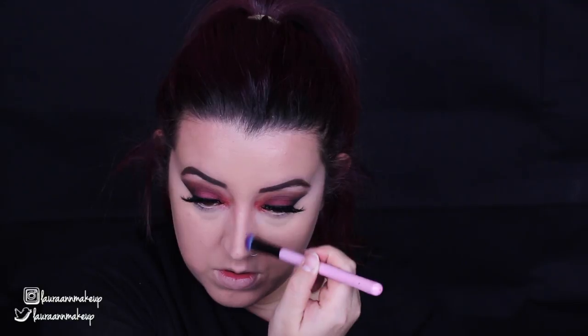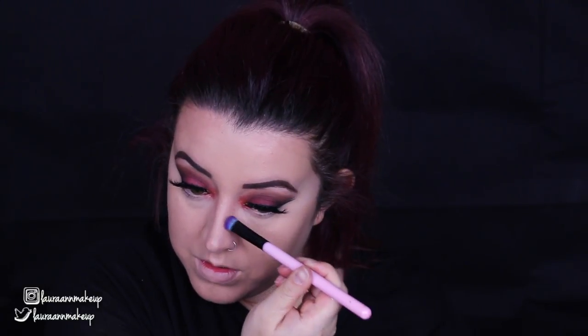Then I'm taking a big powder brush and wiping that setting powder away. After that, I'm going in with the L'Oreal True Match Powder, setting the rest of my face so that nothing moves and it stays nicely all day. Then I'm taking the same contour shade to slim my nose a little. Using the same shades as before — Bitten and Aphrodite — I'm buffing those along my lower lash line to tie everything in with the top eye, making sure it's nice and smoky.